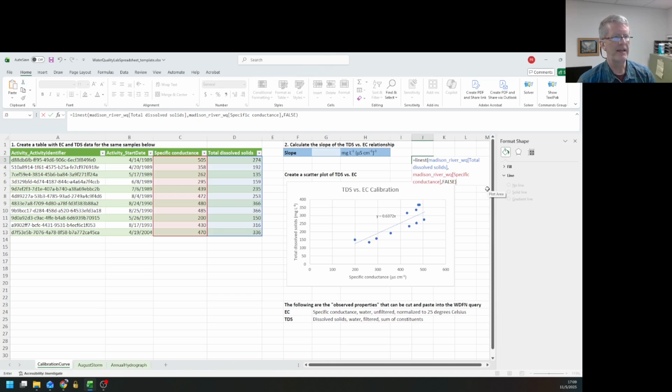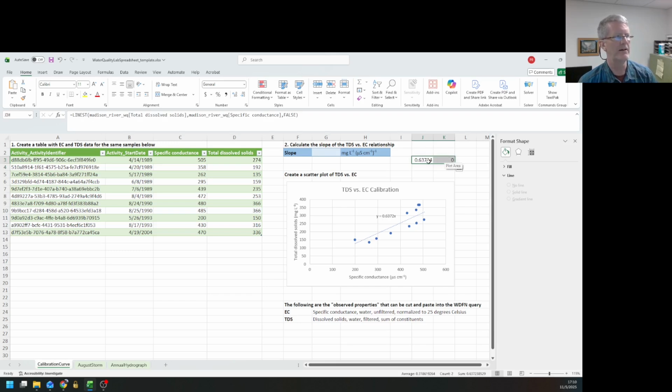So if I go ahead and enter here, you'll see I actually get two different numbers from putting in that function. The first number is the slope, and the second number is the intercept. And remember, I forced the intercept to be 0. Now, when I put this function in here, I don't want that 0 to show up. I just want this 0.63724.